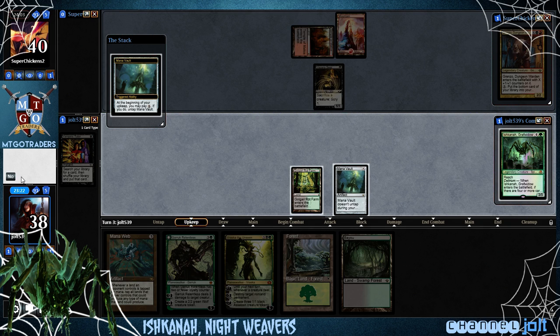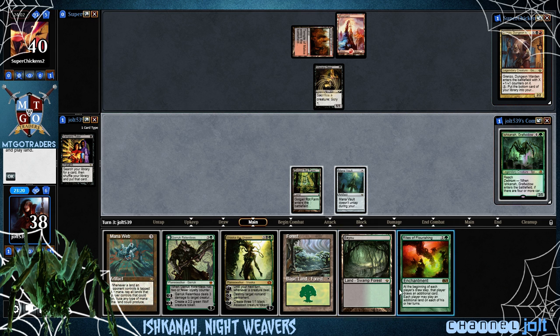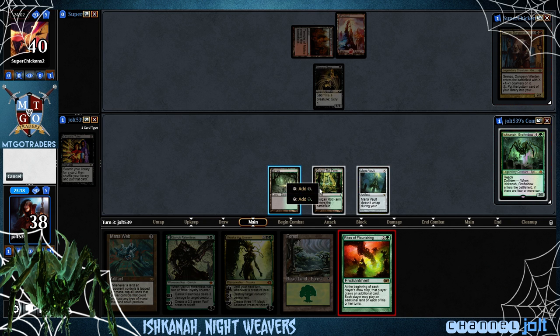Okay, you got 4 on the Mana Vault. Not gonna pay that. Nope, we're good, man. Rites of Flourishing. Let's get the Bayou down. Gonna get this up and running.